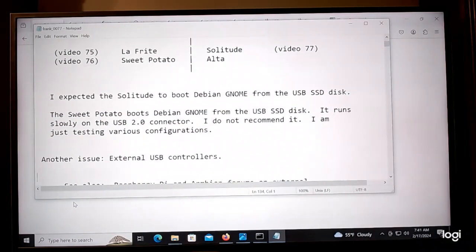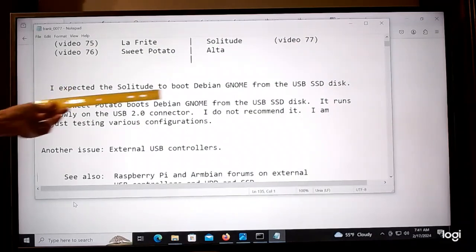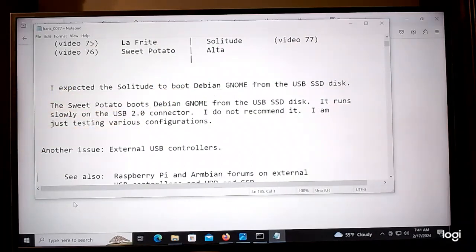I expected the Solitude to boot Debian from the solid state drive, and the Sweet Potato does boot from the solid state drive, but it runs kind of slowly. Now, I don't recommend it, but I'm just testing various configurations, and I will show you just to demonstrate.